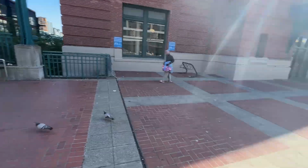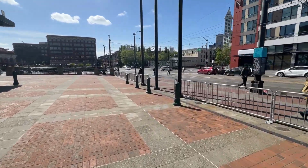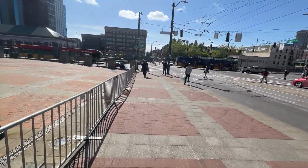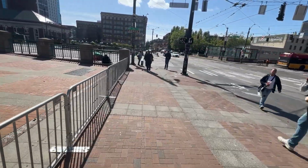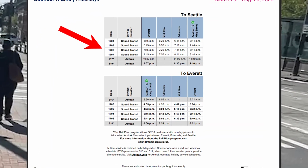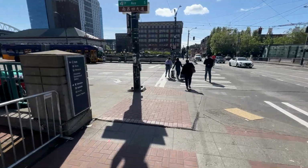And now we walk a little ways from that station over here to the Sounder station, where we'll get on the Sounder, which I am understandably thrilled about because this is one of the most beautiful commuter rail lines in North America. Now notice I said commuter rail. That's because they run 2 per day per direction. Luckily, things have improved and now Sounder runs 4 trains a day, but they're still only in peak directions, which is not ideal. So you only have those chances, and only on weekdays, of course.